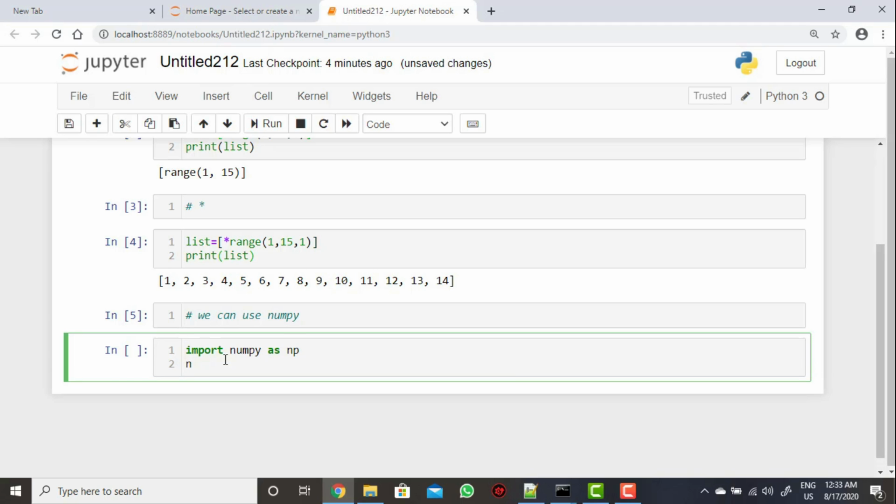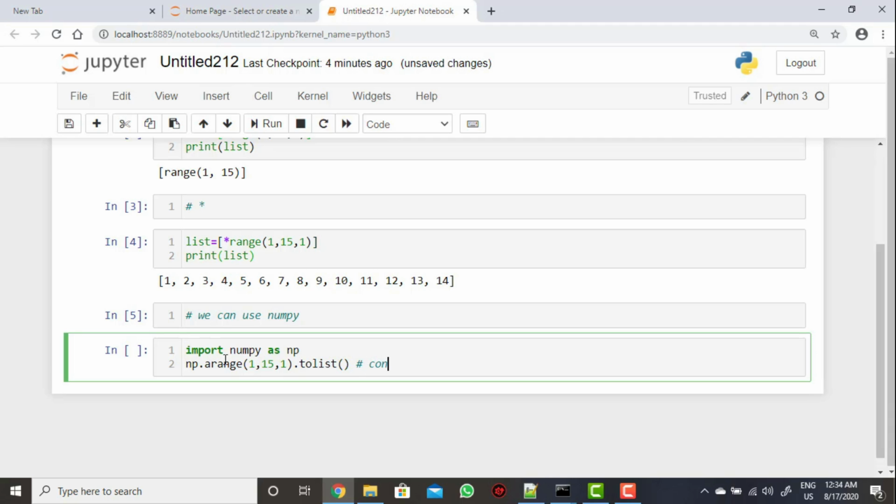Then np dot arange, the range function that we have, and take how many values you require, 1 to 15, then one step. Then it is converted into a list, so that whatever values are displayed, it has to be converted into a list. That's why we are converting range values into a list here.